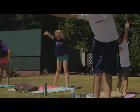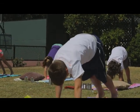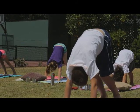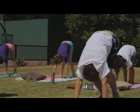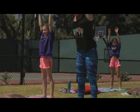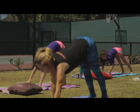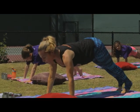And again, round down. Walk out to that V. Hike the hips up, up, up, up, up. And walk your hands back, back, round up with your arms by your ears. Now we go all the way out. This time, walk to a push-up position. And you can go onto your knees or toes.